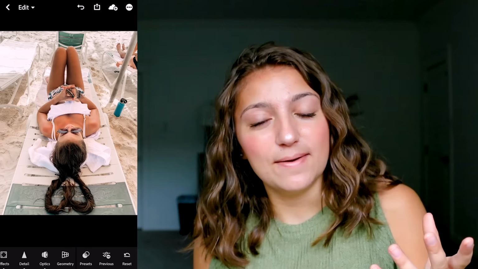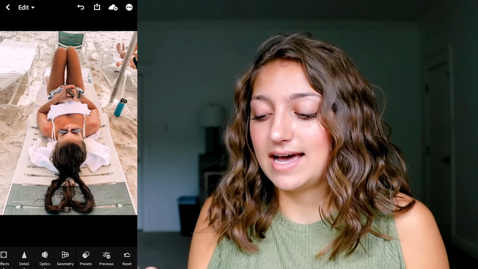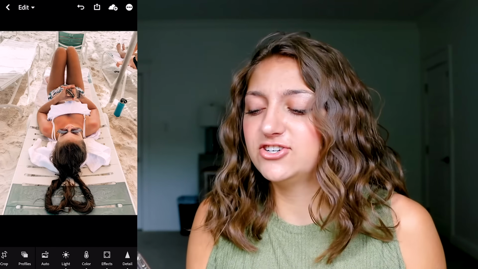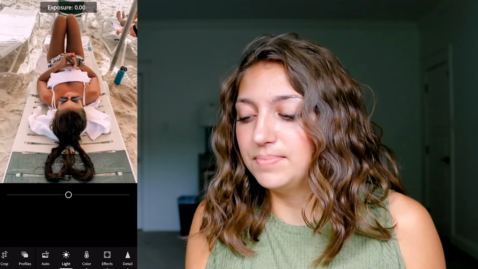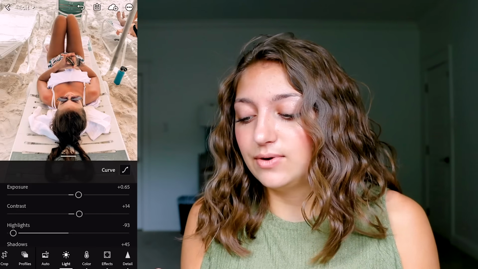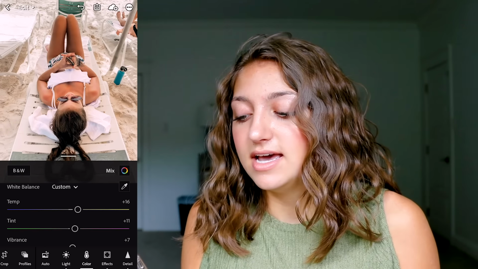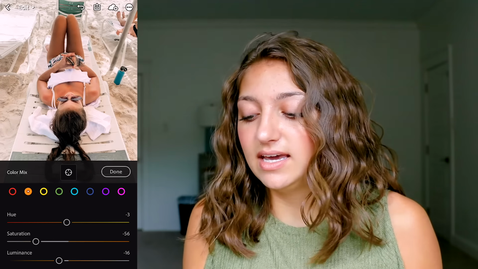Obviously presets do not work the same on every photo, so there will be things that you have to tweak after that. Most of the time it's really just the lighting, so you can go ahead and bump the lighting down however. And I would also recommend temperature, and the other one that sometimes needs some tweaking is the orange tones. So if I'm like super saturated, just go ahead and unsaturate it like that. And that should be what you need to download your presets and use them.